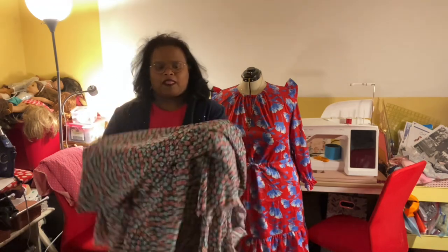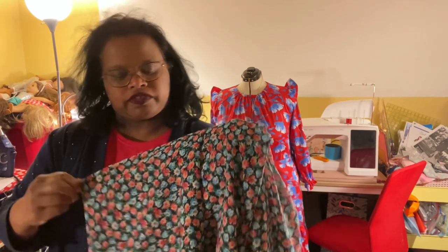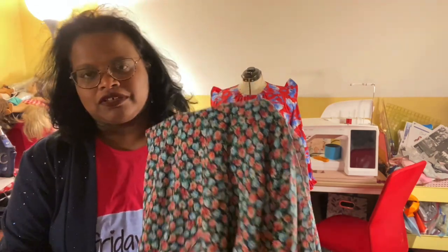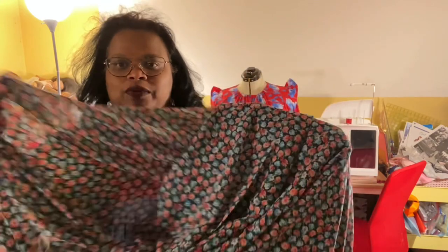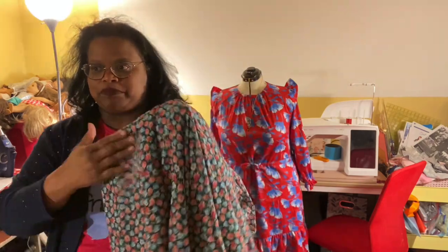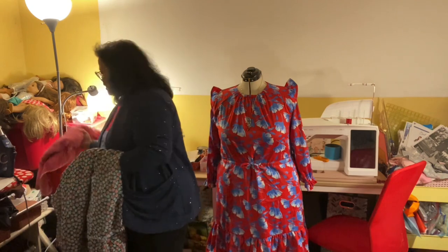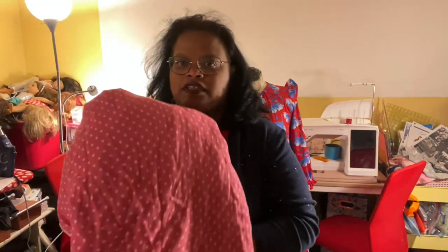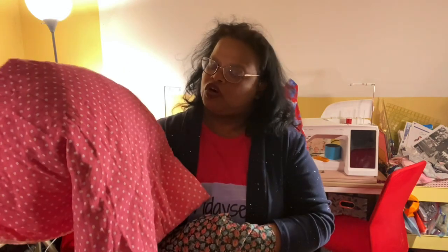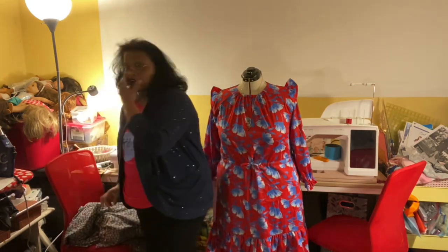For the Cashmerette club pattern I can't talk about right now, I've chosen fabrics. I picked this floral fabric — it's a chiffon-y kind of material. Now that I'm looking at it, it's quite see-through, so I'm not sure if I'll actually use it. I had another silky satin fabric in mind for that project. And then I also picked up some cotton lawn from Fabric Mart Fabrics, which would work really well.